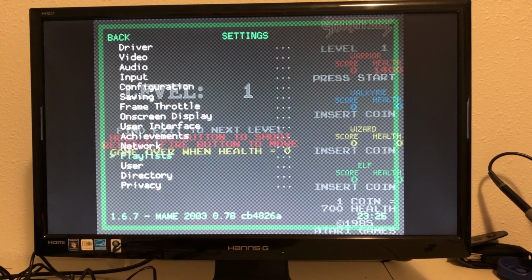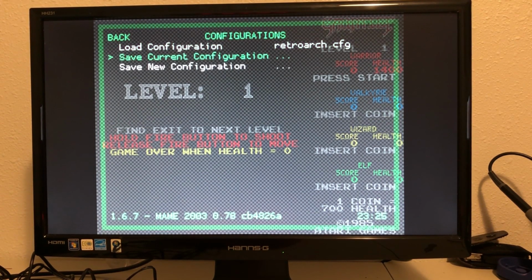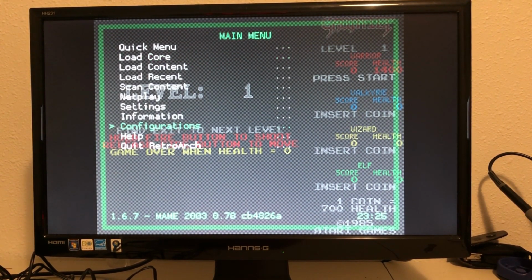And when you're done doing all this, what you want to do is go back one more, go to configurations, and save current configuration. You'll see some little yellow text on the lower left hand side, and that is magical because you used to have to do all these difficult things, and now you can do it right within the menu. I don't know how long it's been like this, but I was doing this stuff a while back, and I feel like the only way it used to be was to manually edit it through something like Putty. But anyway, we'll back out of here.